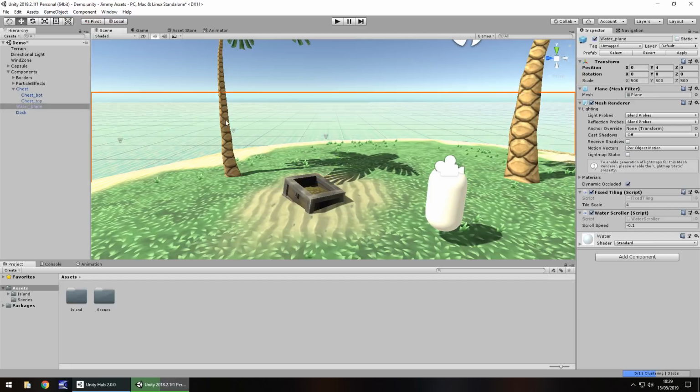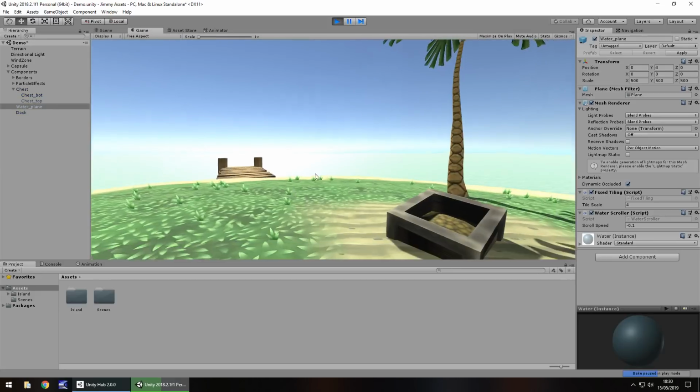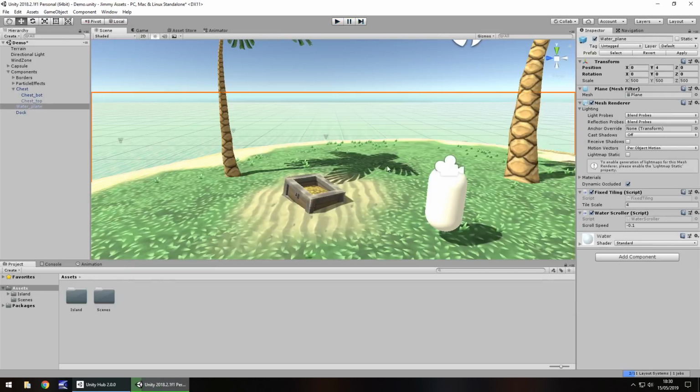The trees are fully rendered, fully built, so you can actually use them within a wind zone. And if I press play, we can see that they're not just bog standard trees. They do actually move in the wind, which is fairly decent.